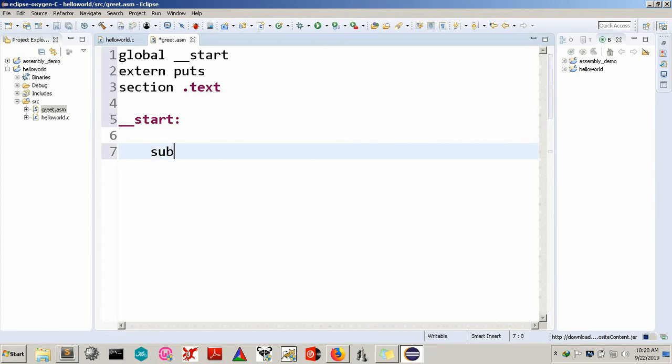Now I need to reserve a shadow space. I don't know why we do this, but it's a requirement for doing assembly using NASM on Windows.